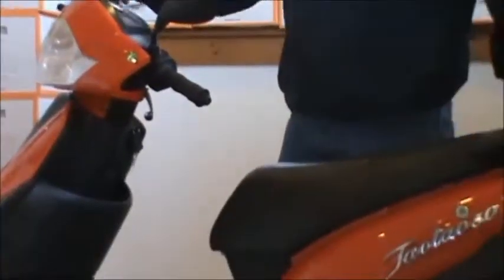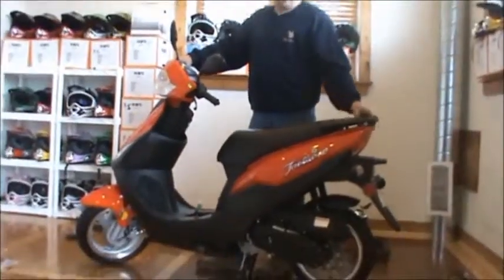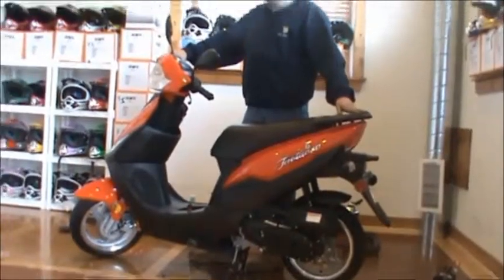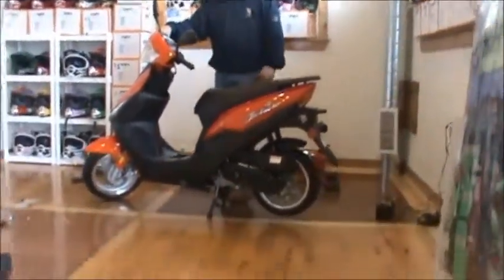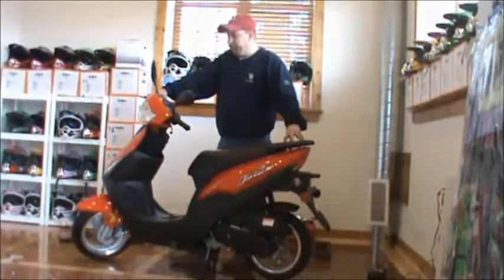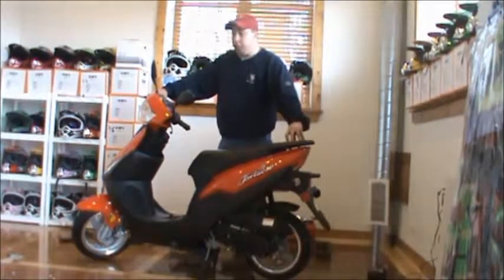Now you just need to install the battery and check out our video on prepping them before you ride them. You can check that video out. It's the same for all the scooters. But that's the assembly of the T3 scooter. It's not real bad. A little bit more difficult when you're doing the hand tools, but it doesn't take long. It shouldn't take you more than an hour to put your scooter together and get it ready to ride. So thanks.